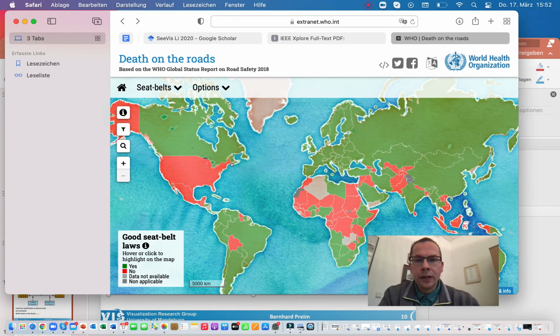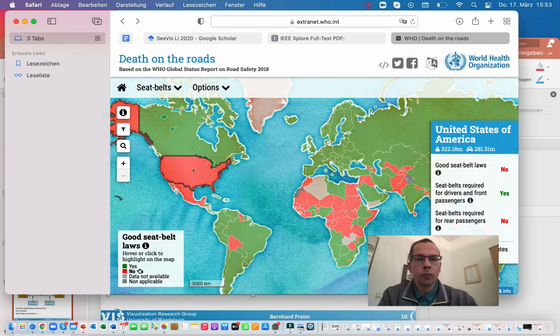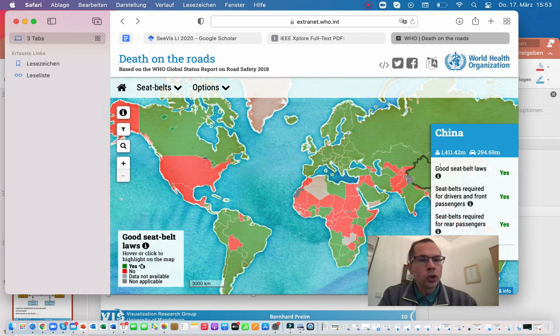What do we see here? We see a map that's color-coded according to whether the situation in a state is good or bad with respect to the corresponding part of the data. So green, of course, means something is very good, and red means it is bad. You see here not only the data about the number of people that were killed per million, but you see also information on laws. So for example, laws that relate to seat belts, or whether alcohol drinking is allowed to some extent or not.